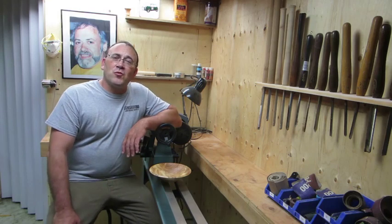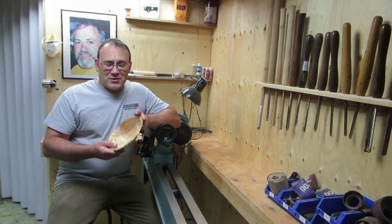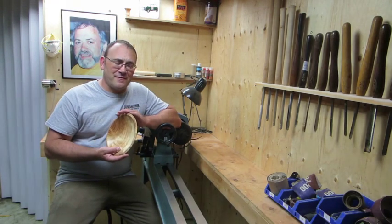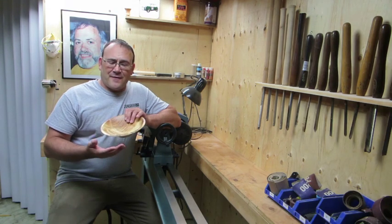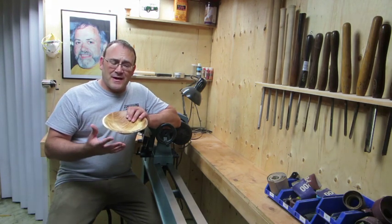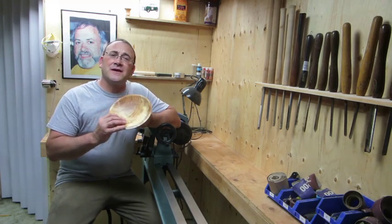Back to my shop. Rob from Woodsy Summercraft here. Today we're going to turn a nice piece of locust, which was grown locally to where I live. It was cut down last year, I believe, in the fall. A friend of mine gave me a big piece of it, and I chainsawed it up and cut some blanks out of it, and this is one of them. So let's get this thing turned.